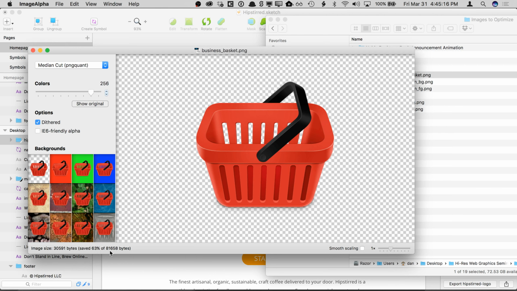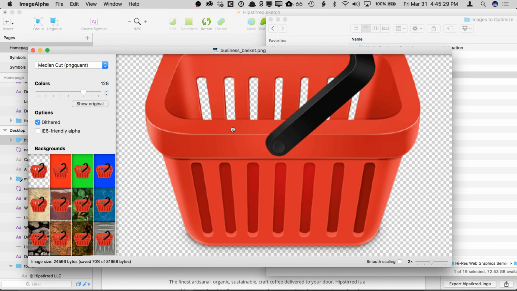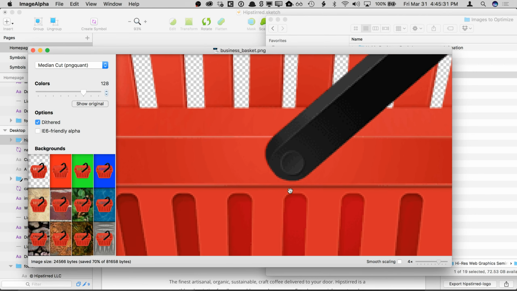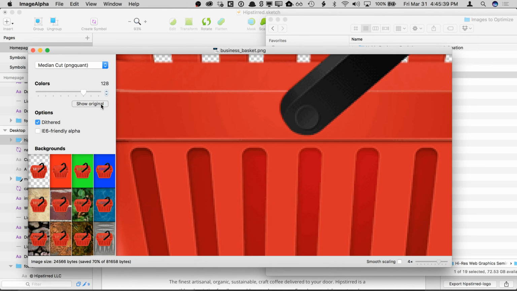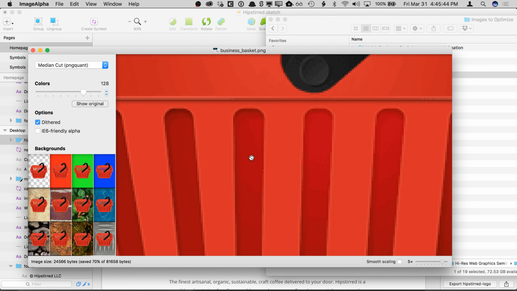It went from 81K to 30.5K. You could try going even less, and now we're down to 70% savings. And if you look at the difference here, let's zoom in. There is some loss of quality if I show the original, but depending on how your screen is and the webcast, you might not be able to see the difference. But there is, if you look very closely, some banding, some striping that is occurring. Even at 256, well, it's not quite as bad actually at 256, but still there's a little bit.